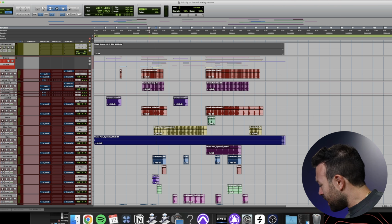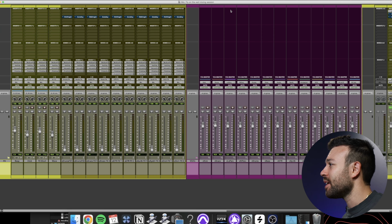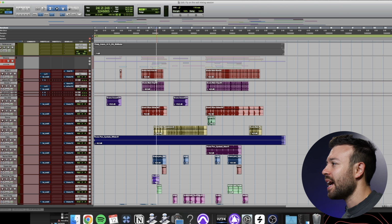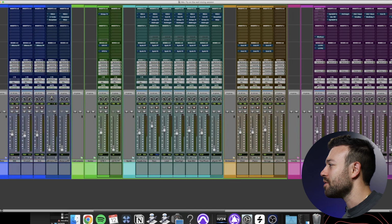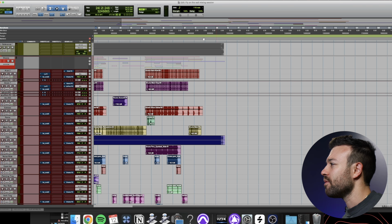Woo, that's loud. That is loud. You know why that's so loud? Because no gain structure. Everything's been gained up to -6 and then compensated on the channel faders. So the gain structure's as per the production, but I need to use my VCA fader here. Just bring everything down.